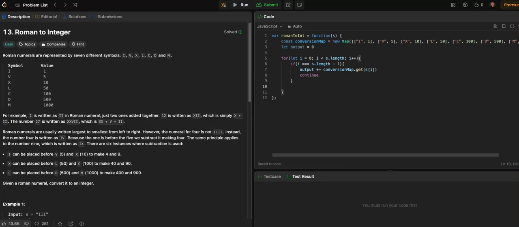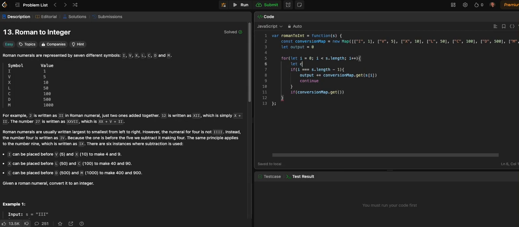And then our next one would be a different if check. We could put this in up front actually.